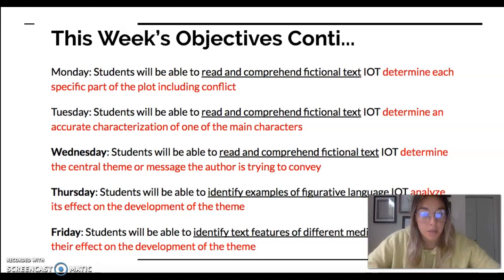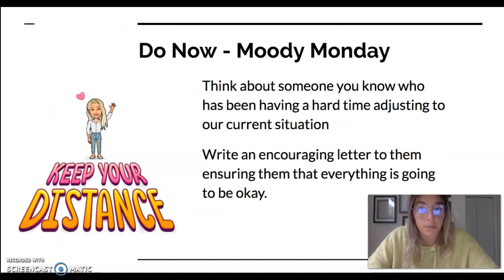So this week's objectives. Interestingly enough, I am deciding to essentially keep things the same as they were last week. The only difference is that we are going to be making things a little bit more in depth. So last week, today, for example, we are going to be talking about plot again, but instead of just having the 5 parts of plot, we're going to be talking specifically about conflict. So your assignment for the end of the lesson today is going to be to fill out a plot diagram like you did last week, but have a quick description of what the conflict in your story is as well.